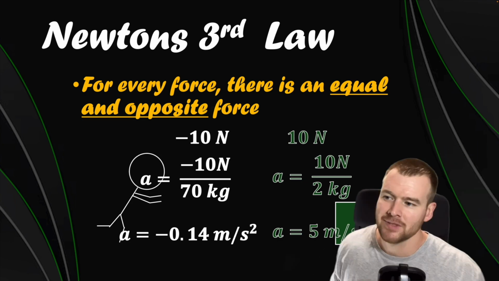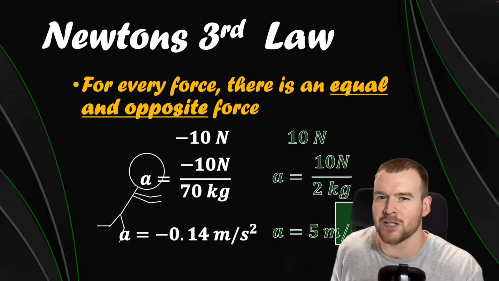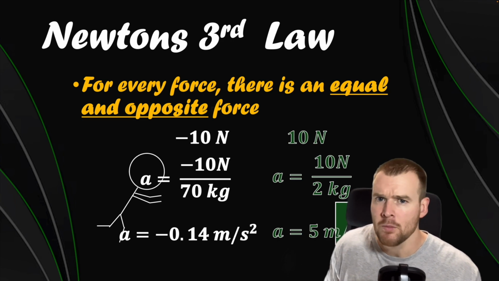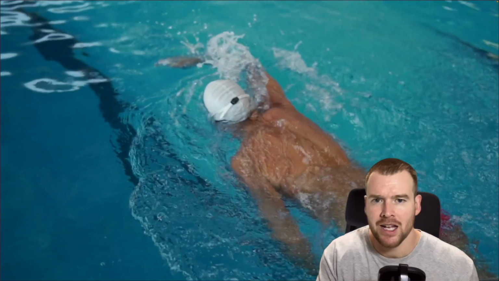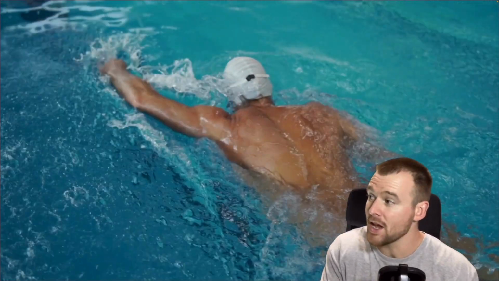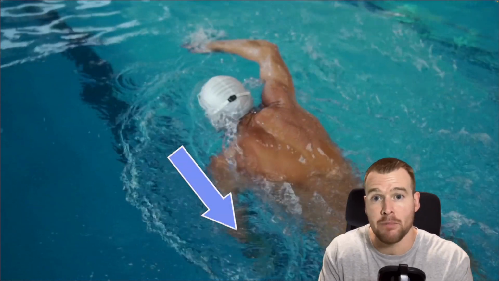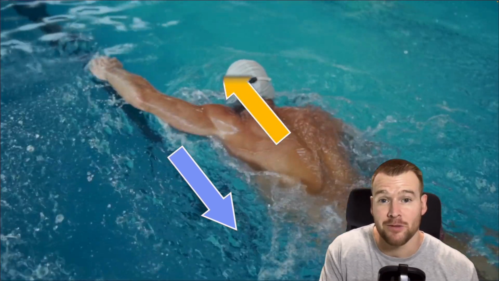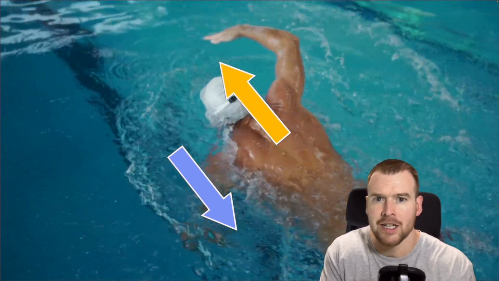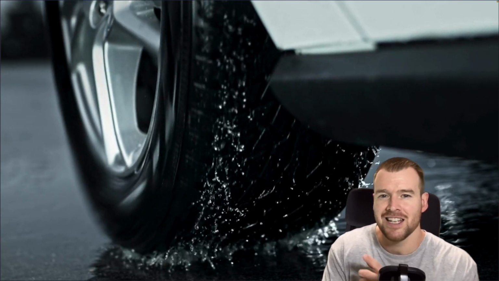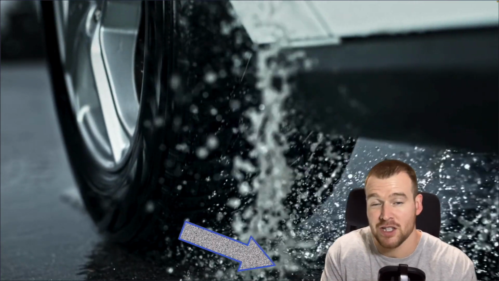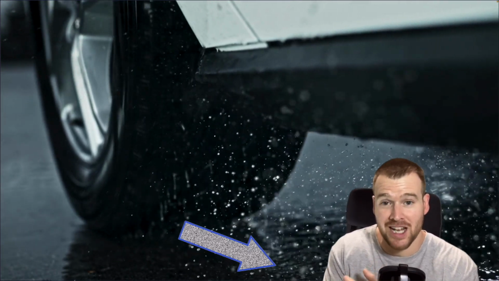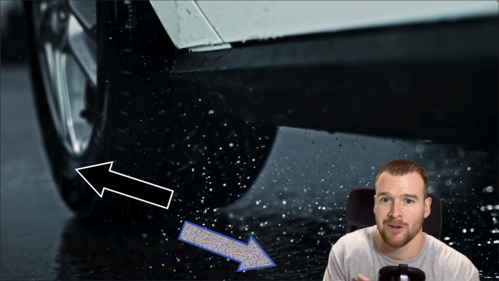Now, once again, a situation out in space or on a frictionless surface may seem like Newton's third law doesn't apply that much in real life, but it's actually used almost every single time you try and get moving. Let's imagine a swimmer, for example. When they want to move forwards, they're going to grab the water and push it backwards. When they push backwards on the water, it applies an equal and opposite force, pushing them forwards. Similar for a car. If you want to get a car moving, the tires are going to spin. Based off the direction of the spin, they push the pavement backwards. The pavement, through friction, applies an equal and opposite force, pushing the car forwards.